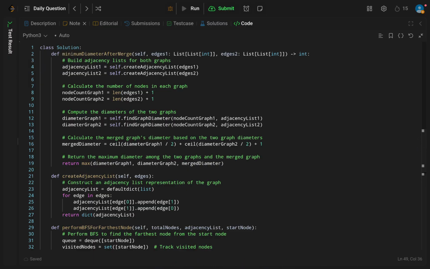There are a lot of applications of this in social networks, right? And other real-world network analysis, for example in transportation planning.